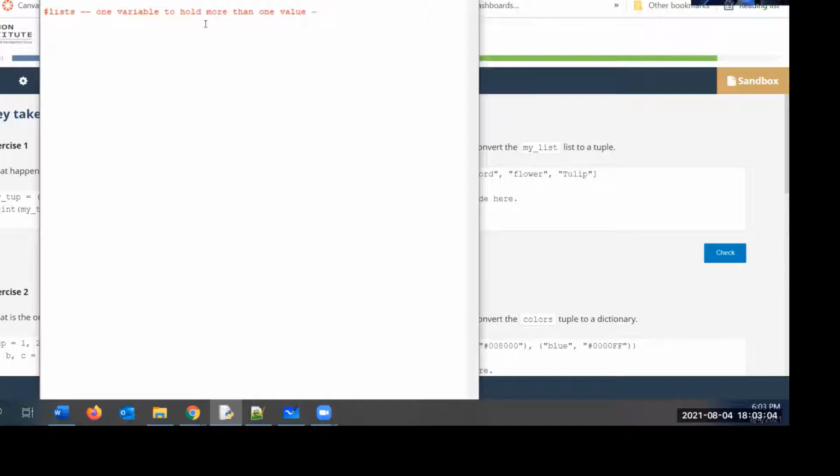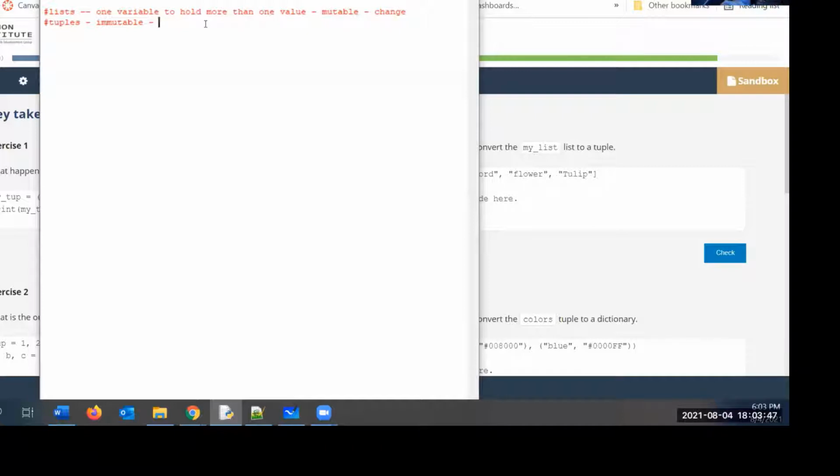Lists are said to be mutable, meaning that we can change them. So when we create a list, we can append some data to the end of the list, or we could insert some data to the list. But tuples are immutable, which essentially means that we can't change them. And one reason that people use tuples is that because they're not changeable, they run a little bit faster. And they've got some extra functions that help us with our coding process.